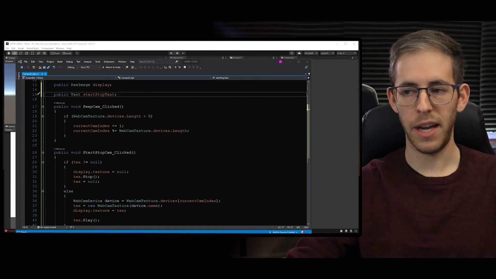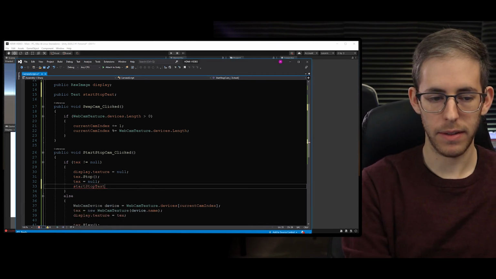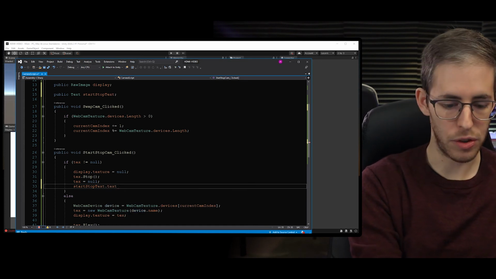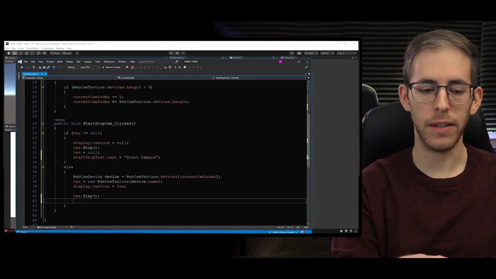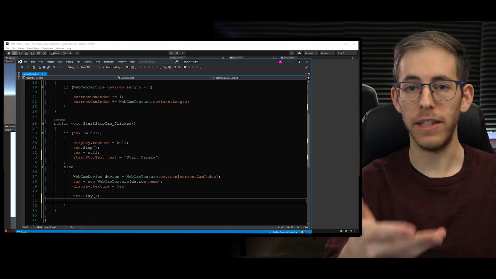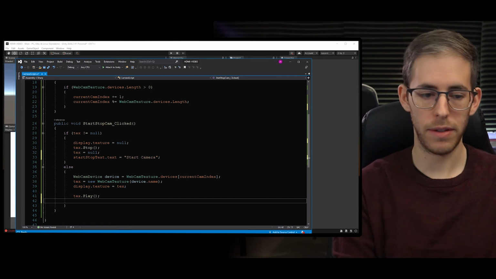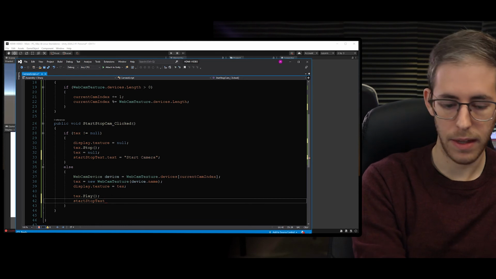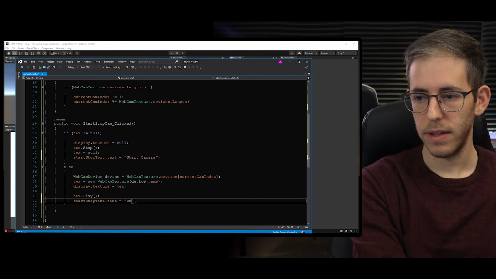Then we're going to go down, and right here, we're going to add start stop text dot text is going to equal start camera. Down here under texture play, when it's playing, we want the button to say stop instead of start. So start stop text dot text equals stop camera.